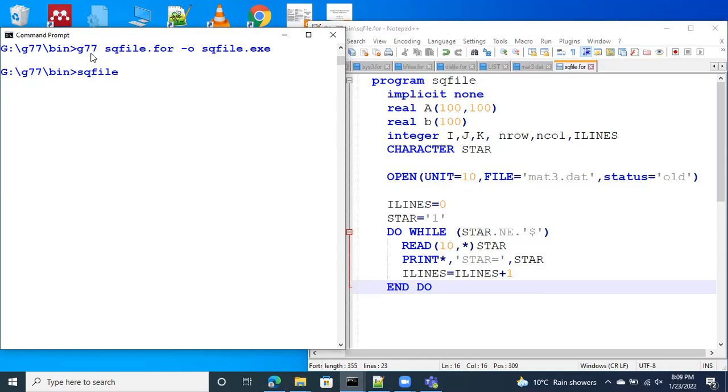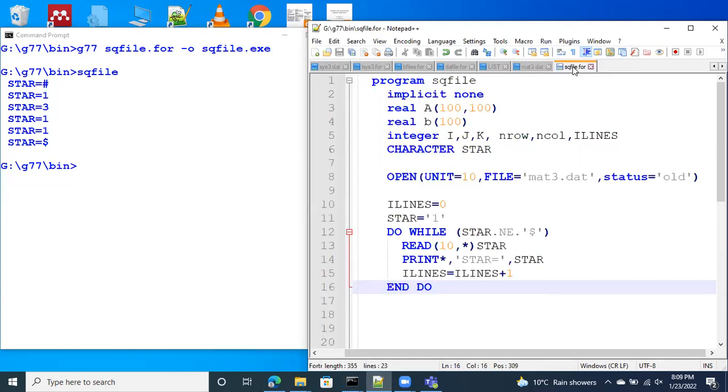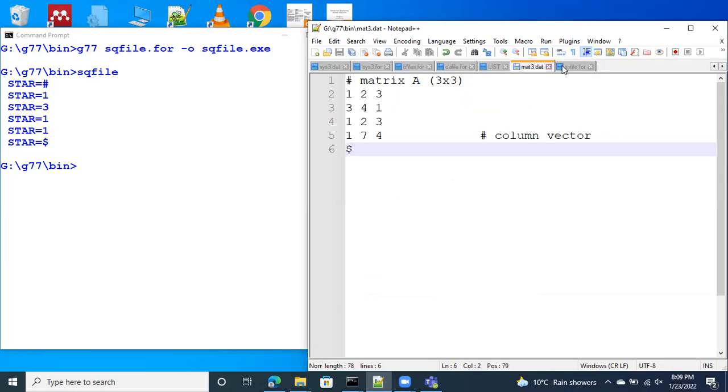So sequential file.exe. The first star value was #, so it has properly read the first characters available in the lines, and the program stopped when it encountered the $ sign in the data file.